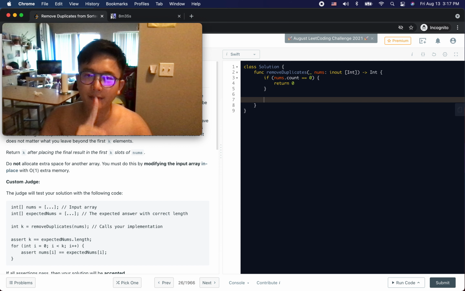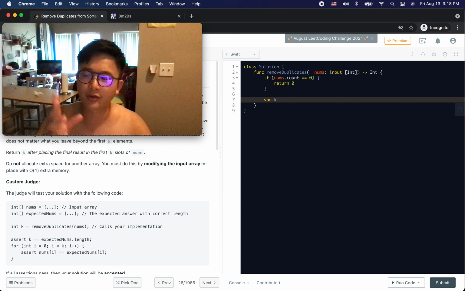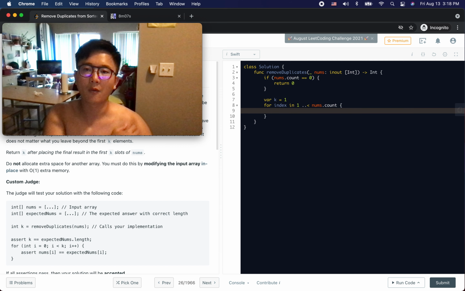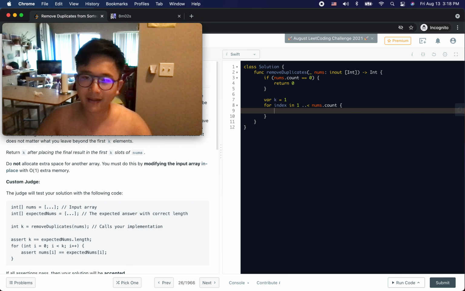So we'll start from the second element, which has index 1, so k is equal to 1, and then for index in 1 to nums.count.